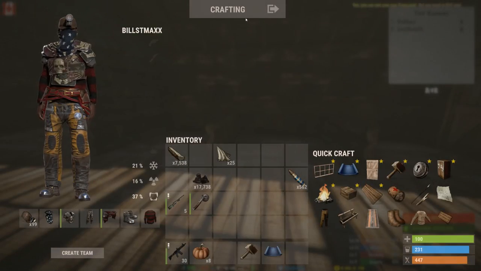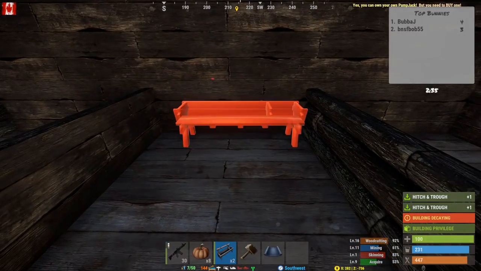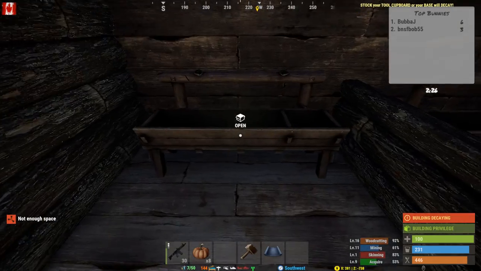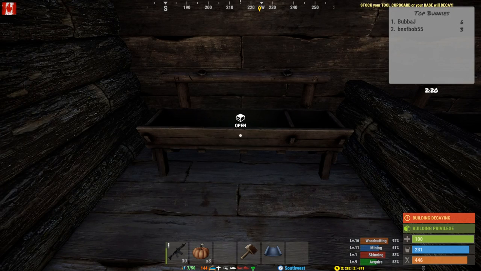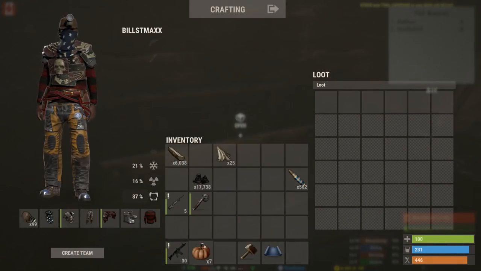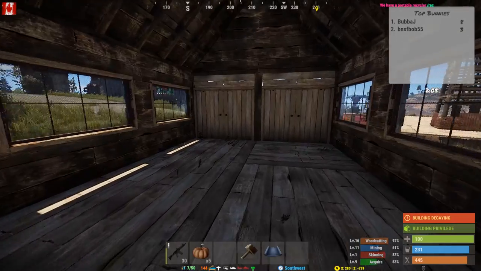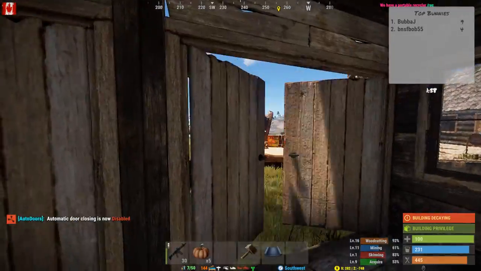Oh, we need a trough for there. Okay, oh, we need two more. I counted wrong? No. One. Two. Come on, lag. Really? There we go. That'll just kind of get them interested in their new trough. Okay, everything should be good. Now, I'm going to turn... So, closing's disabled now.